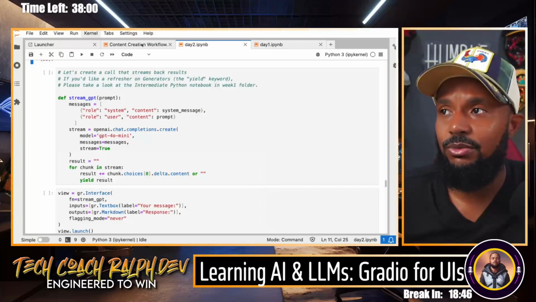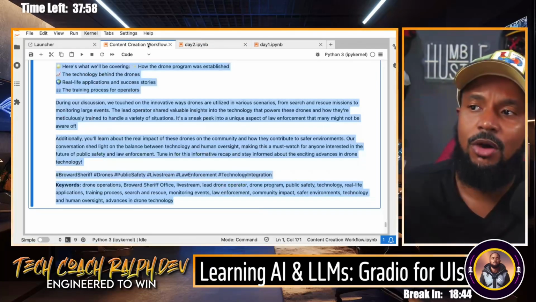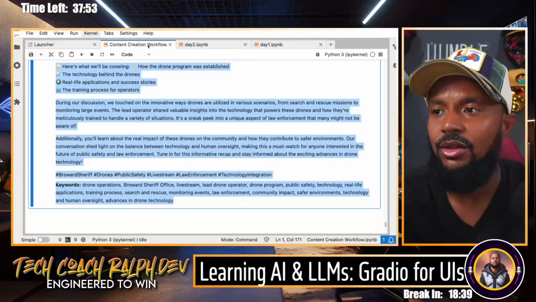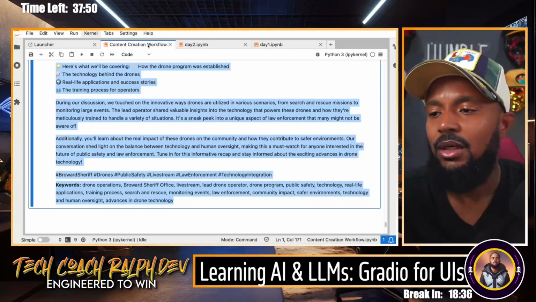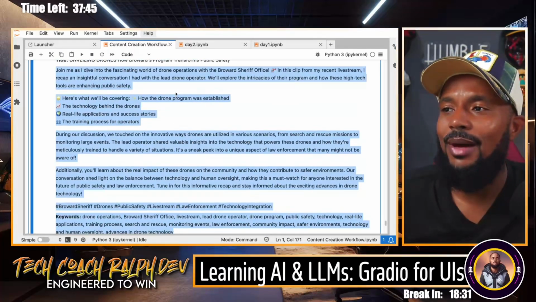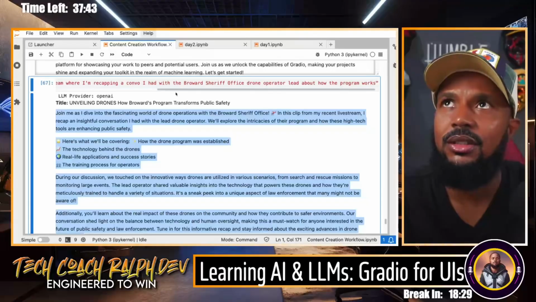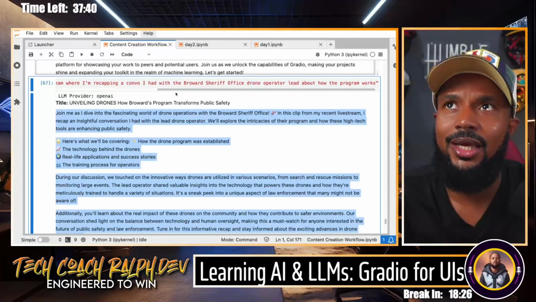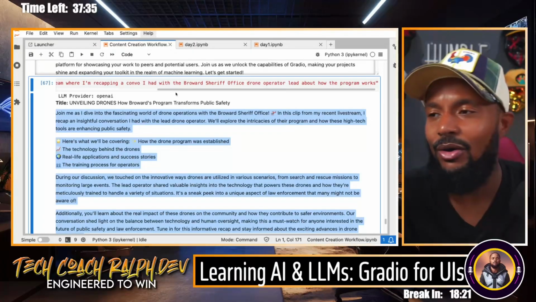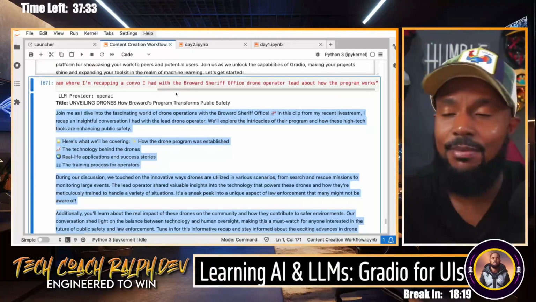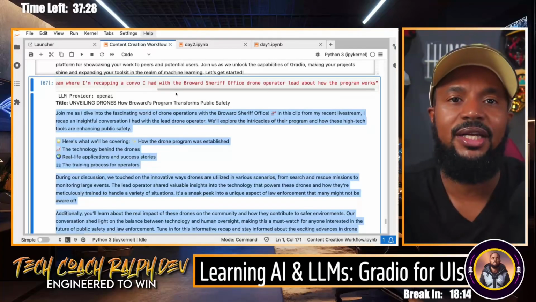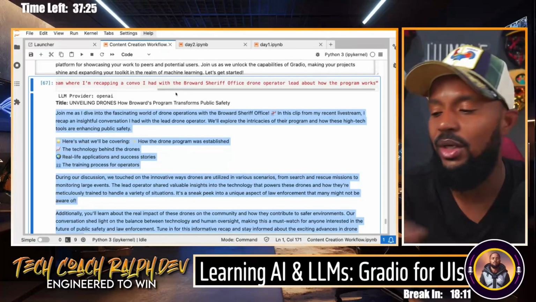If you guys remember, the content creation workflow that I did helps me generate all the metadata for my video: the description, the title, title ideas, and the keywords. But I have to do it all through here. So I'm interested to see how Gradio can create a little UI that I can use to streamline this instead of always having to go in here and copy and paste. Maybe I can have a copy button next to each of them so that I can just click copy. We're going to find out what our capabilities are with Gradio.